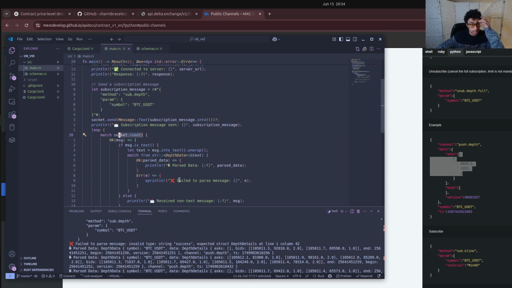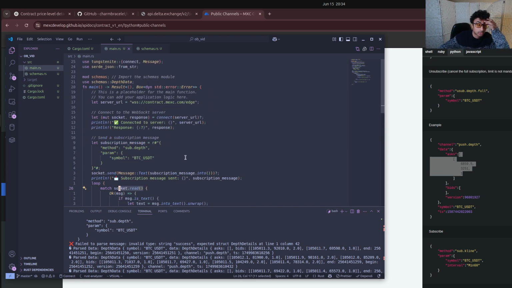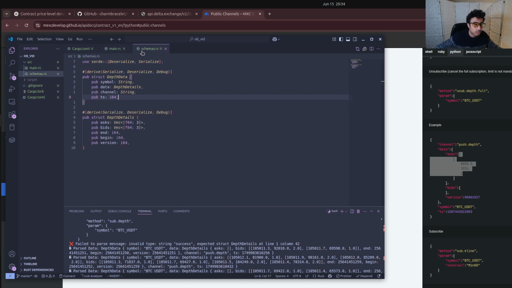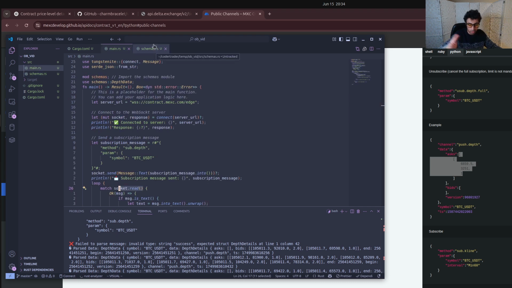So I guess this is how you do WebSocket connections in Rust. Here's a working example, so take it and use it, because I feel there are no good guides on the internet on how to do this kind of thing, like WebSocket clients for trading. Hopefully this will help you build out cool things. Is there anything else? Nah, I think that's it. I'll stop the video, have fun with it, and good luck coding, everyone.